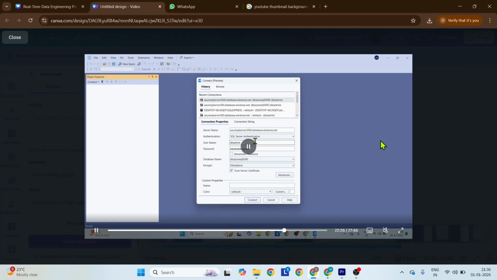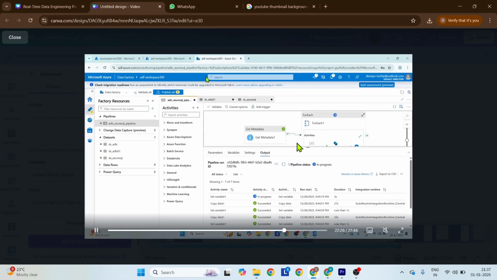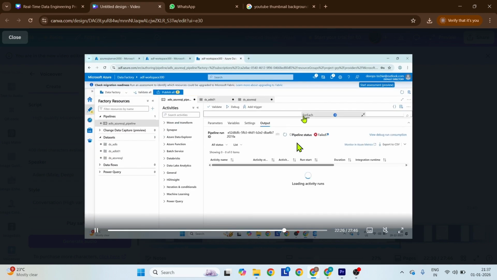Now we have to connect this to SSMS, SQL Server Management Studio. To connect to SSMS, we have to enter the password, of course admin name, credentials, connect. Here we are getting some difficulty. So we need to check the database. So we got the database here. Then click on connect. So we should be able to connect to our SQL Server Management Studio. So check the data. Yes. Now we need to go to the ADF, Azure Data Factory here.